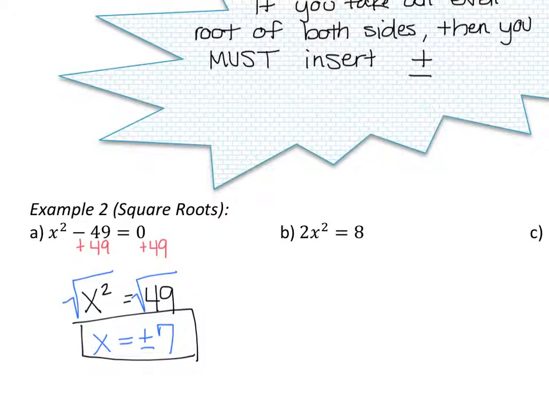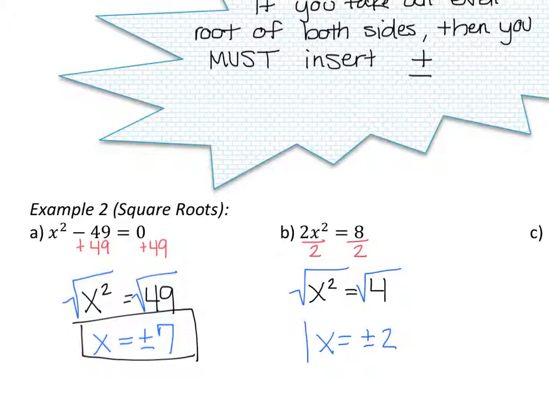Any questions? All right, let's try the next one. Can we take the square root of both sides and get pretty answers right now? Can you take the square root of 2? No, so let's try moving it to the other side. What do we have when we've done that? X squared equals 4. Can we take the square root of both sides? Yes, so what is our answer? X equals plus or minus 2, positive or negative 2.